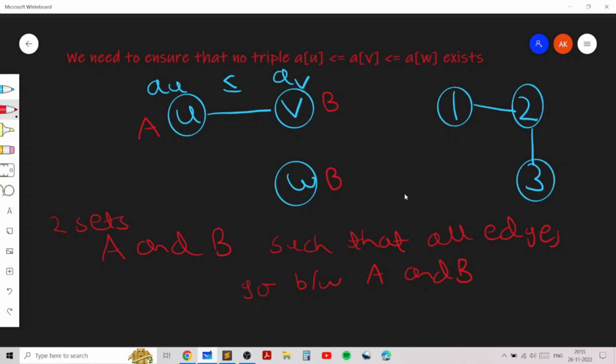So you can understand this constraint in terms of a bipartite graph, because if you add more edges, you will realize that similarly you cannot add, let's say you have another node X. So if you add an edge between U and X, this means that X also belongs to the second component, and we necessarily need to ensure that, since X is in the second component, X should be greater than AU.